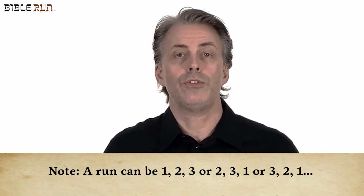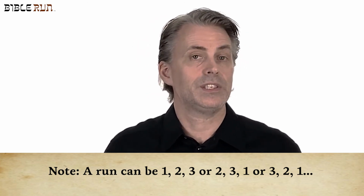Final notes: when a playing card is placed on a placeholder card, it cannot be moved unless specified by a change-up card. To make a run of these numbers, the playing cards do not have to be obtained in order. For example, a run can be 1, 2, 3, or 2, 3, 1, or 3, 2, 1, etc. When making a run of 3 numbers, playing cards number 1 may not come after number 13. For example, 12, 13, 1, or 1, 13, 12, or 13, 1, 12 are not permitted.